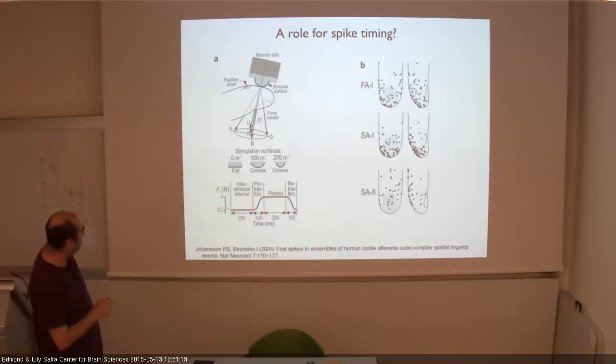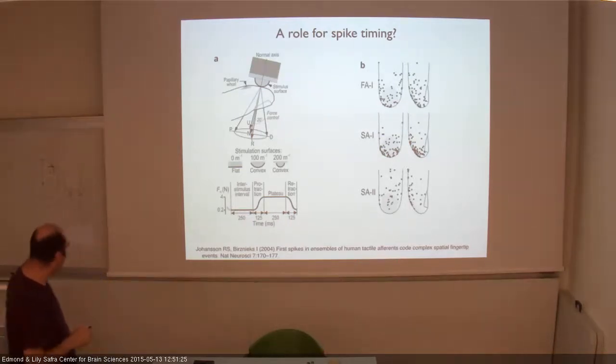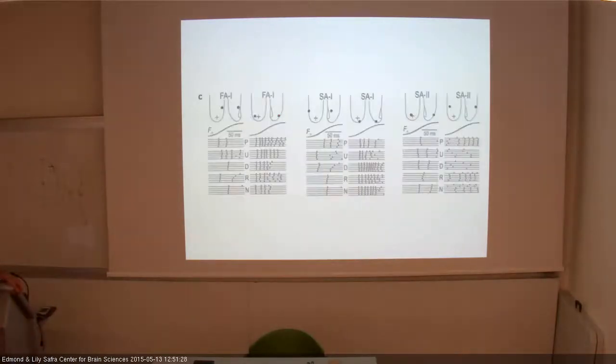Maybe they measure even further away, and they do these recordings where you record single spikes. So what you see here are example recordings from 3 different receptor types where the force is applied. This is an example from a fast adaptive 1 receptor that is located here on the finger. You see it from above and from the side, from below and from the side, and here is the location where the force is applied.